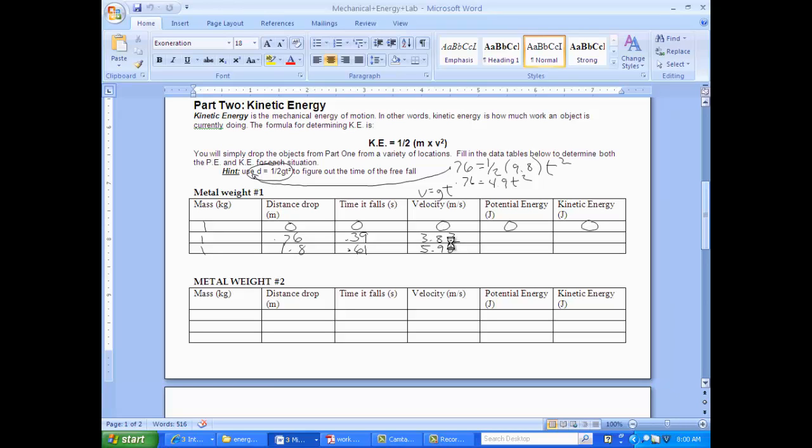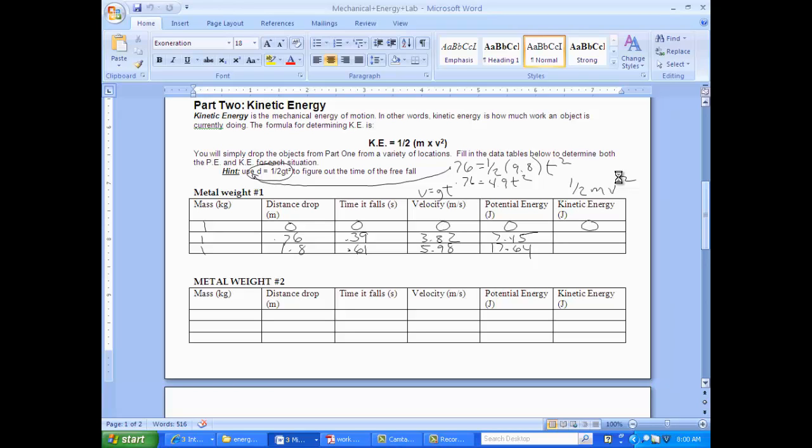Fantastic. So potential energy, where did we get this from? Up above. You already figured it out. So I copy these down here. So you have 7.45. I have 17.64. Now, ultimately, guys, what you are comparing is the potential energy from the top of the drop to the kinetic energy at the bottom of the drop. I said it before. I'm going to say it again. You'd know if you did your math right if they are equal. So as far as the kinetic energy goes, it's 1/2 mv squared. What must you do in this formula first?